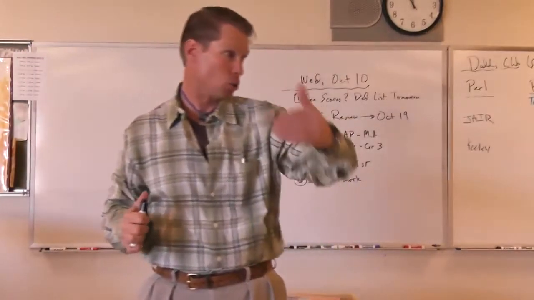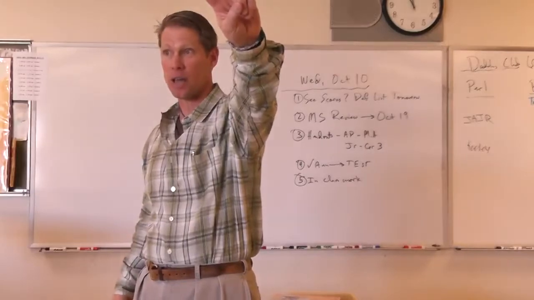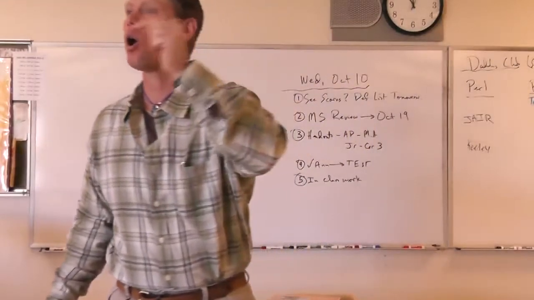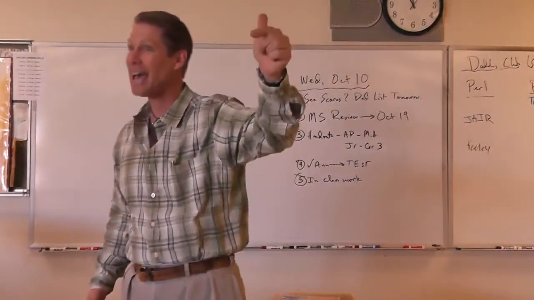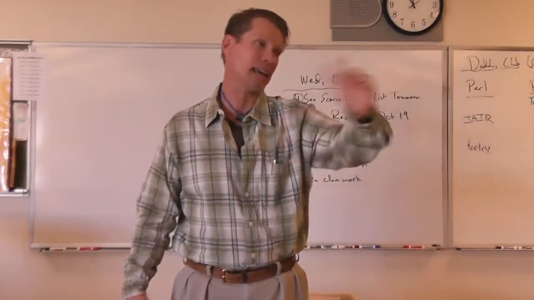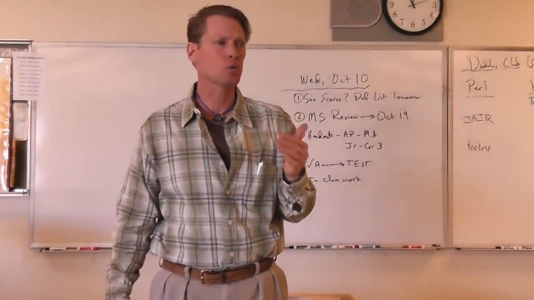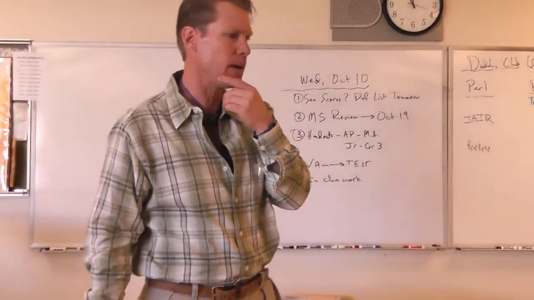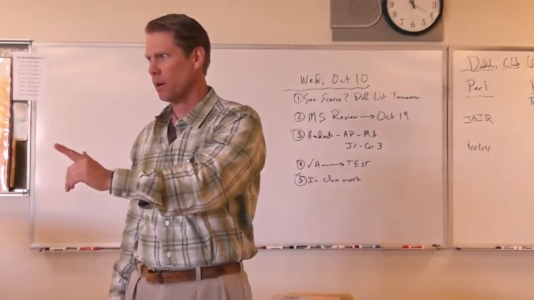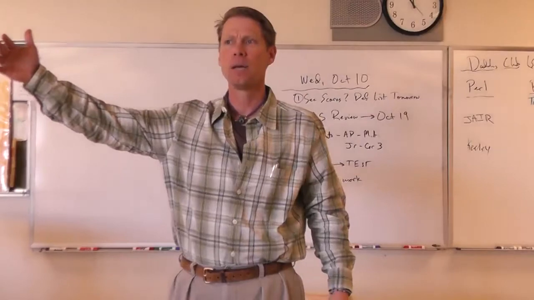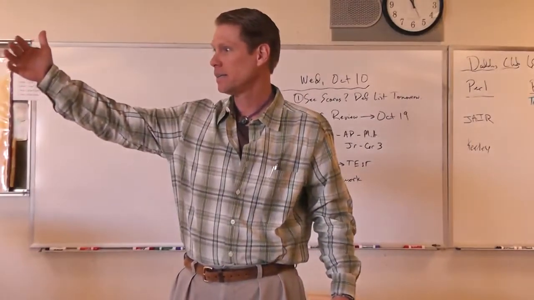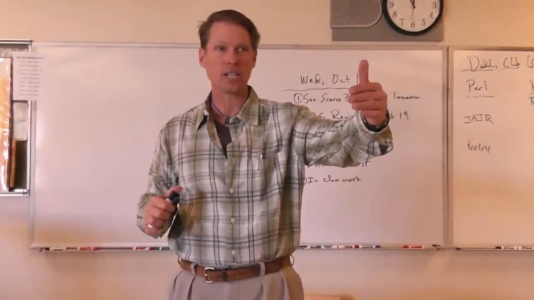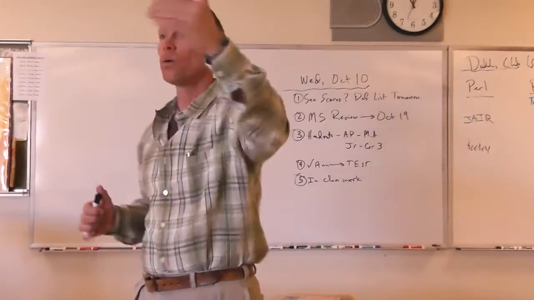To help us do that as writers, two important things. We mentioned them yesterday, I'm just reviewing. One, consideration of the historical precedent. That means we always think about what other people have said as we're writing. Said and done. Notice, for example, what we call this when we're writing our papers and we have to have a works cited page. What do we call that when we consider the historical precedent? What's been said, for example, about McCarthyism outside of our textbook, what do we call that? What kind of validation? External validation. That's another word for the consideration of the historical precedent. External validation. When we think about what other people have to say.